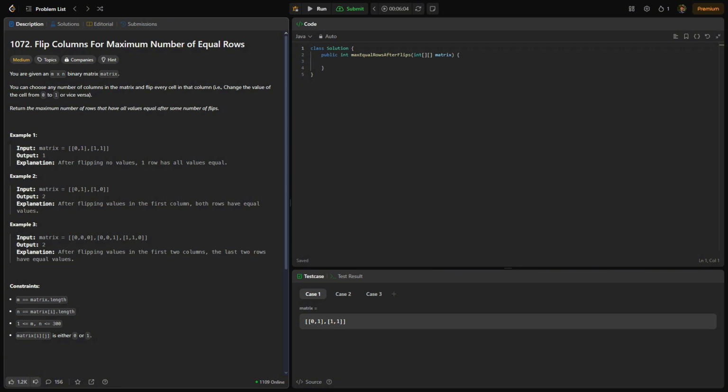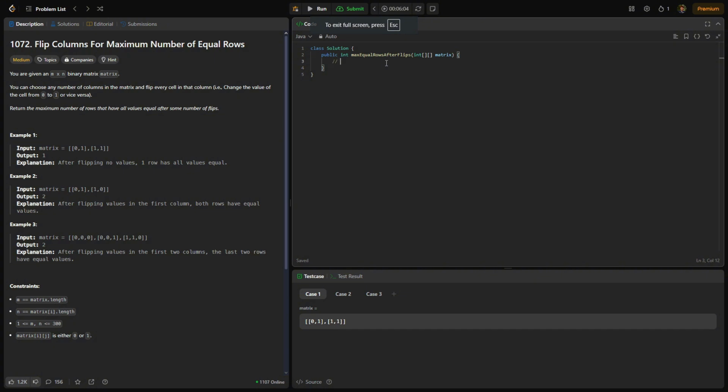So this simplifies it from a simulation kind of problem, where we see how many things we have to flip and how that affects everything else. We're going to simplify it into identifying a frequency pattern. It may sound a little complicated, but let's go ahead and walk through it.